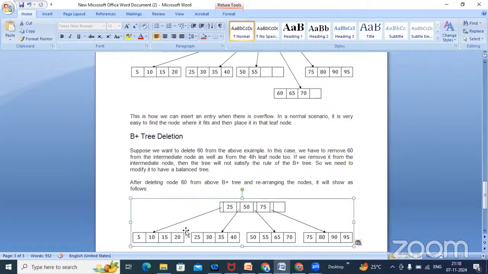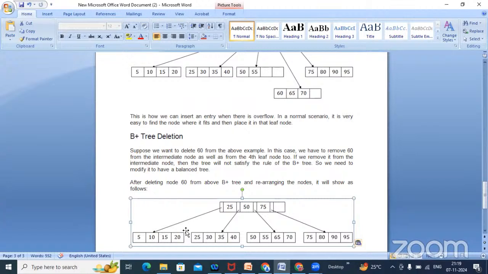In this case, we have to remove 60 from the intermediate node as well as the fourth leaf node. If we remove it from the intermediate node, then the tree will not satisfy the rules of a B plus tree. So we need to modify it and maintain the balanced tree. After deleting 60, what will happen to the above tree?